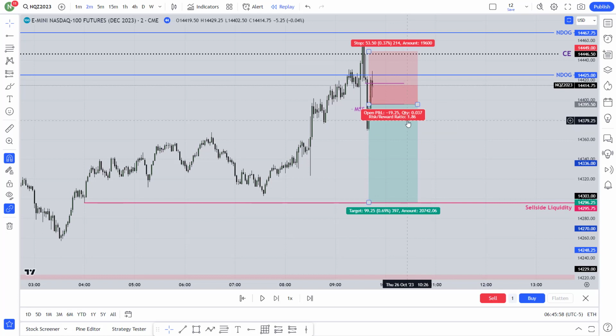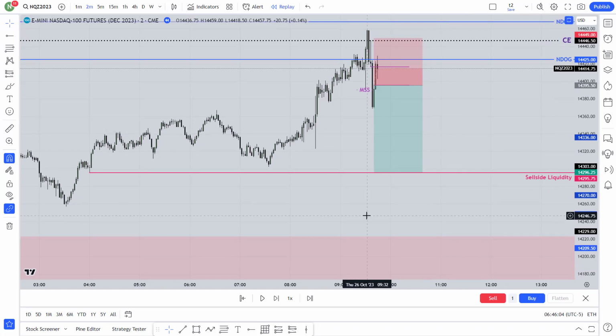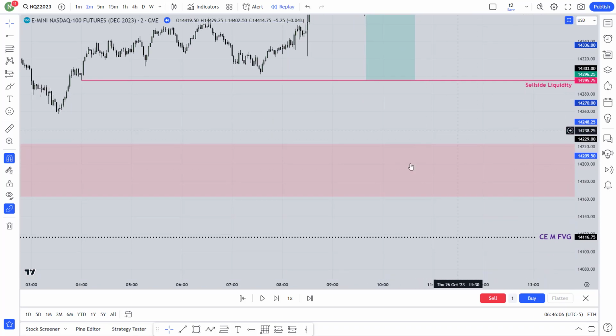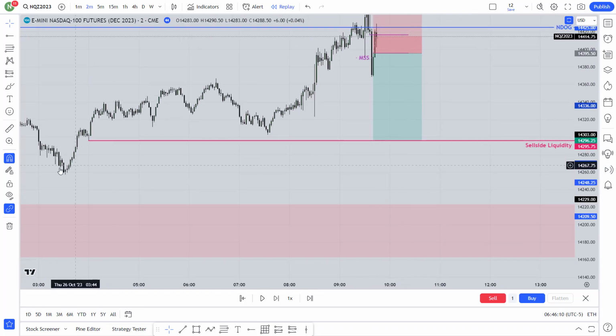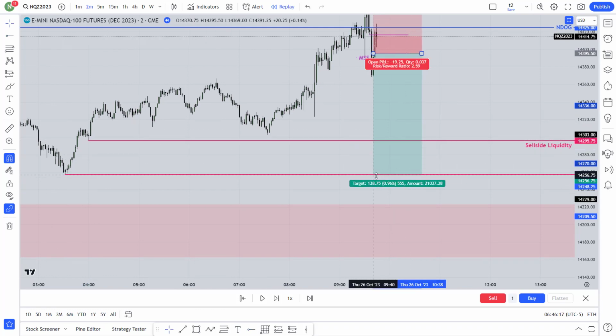So if I put it over there, it's kind of 1:1.8 something. But you know, market will go lower, so there's some other specific level over here, and the consequent encroachment of the monthly fair value gap. So if you would like to mark this low as your target, it's up to you. So you can mark that on as well.